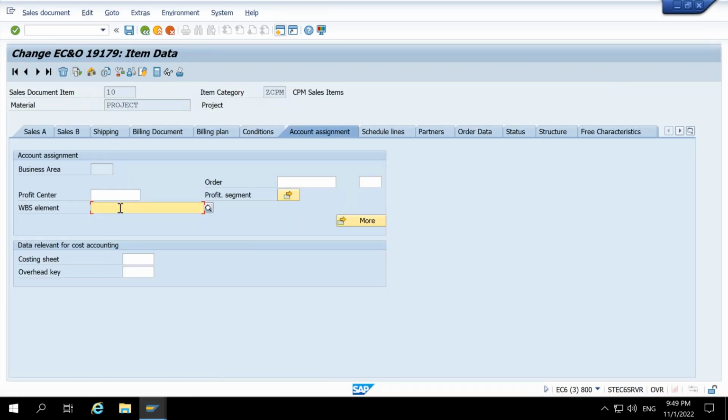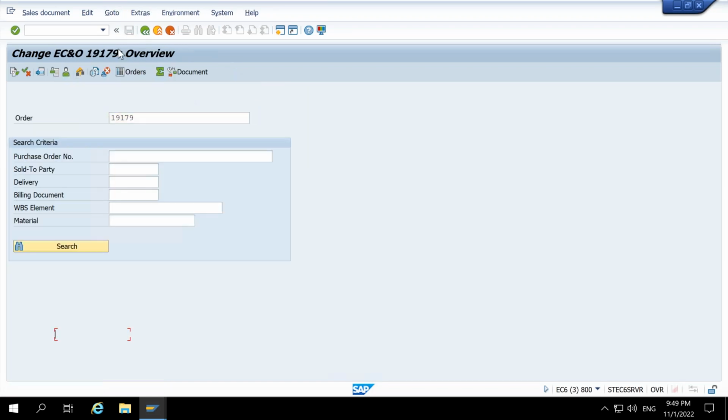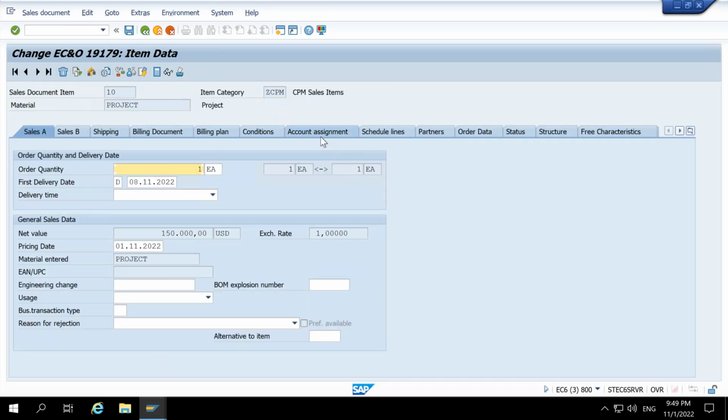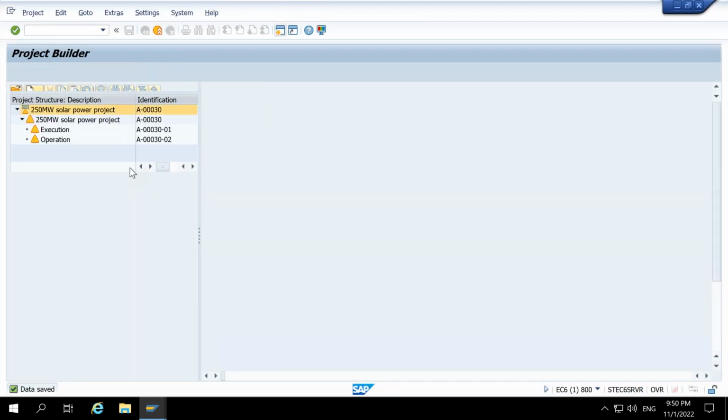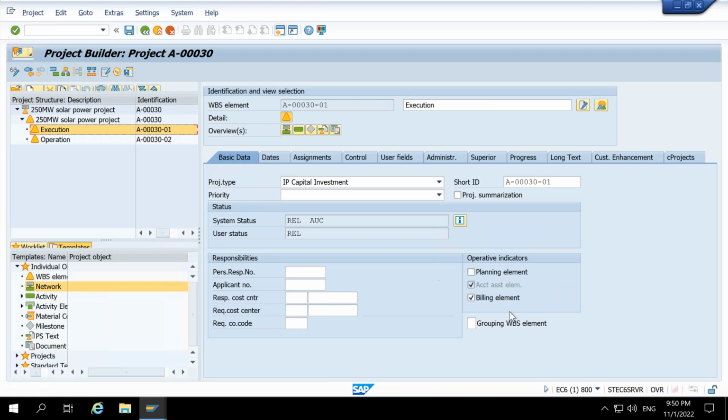We'll try it again. I need to save it and reopen it again, and then item, account assignment. Am I doing something wrong? It's the billing element, right? 00030.